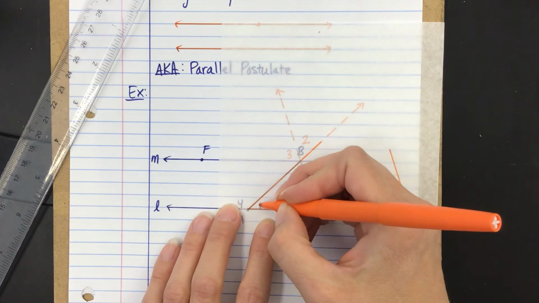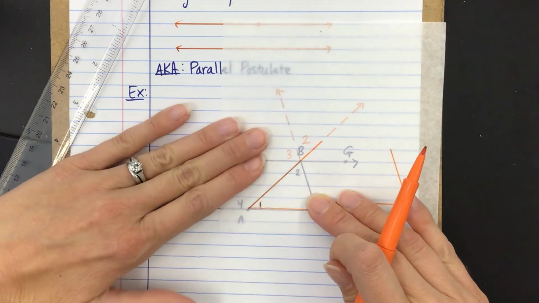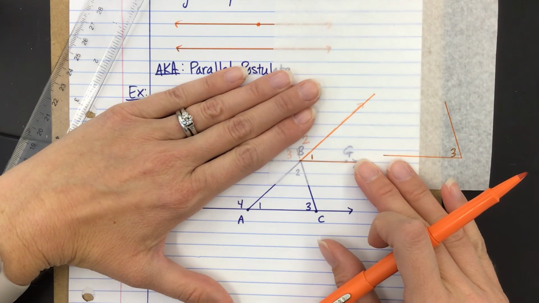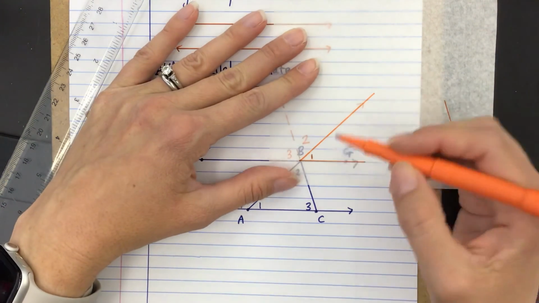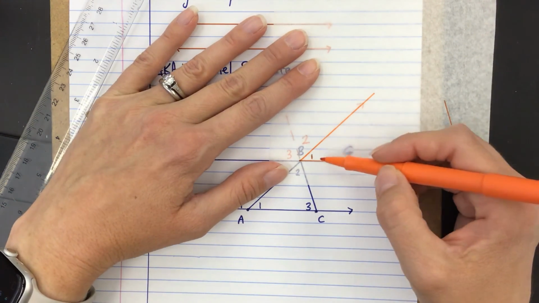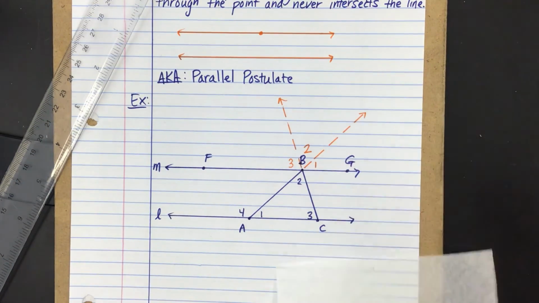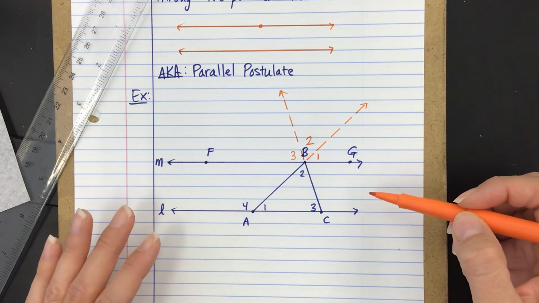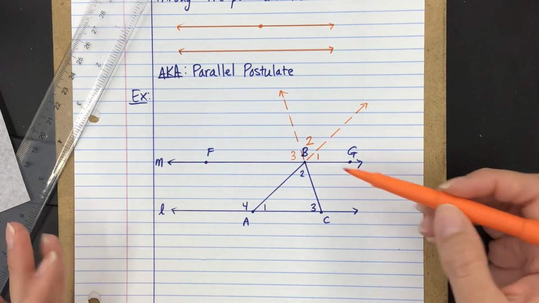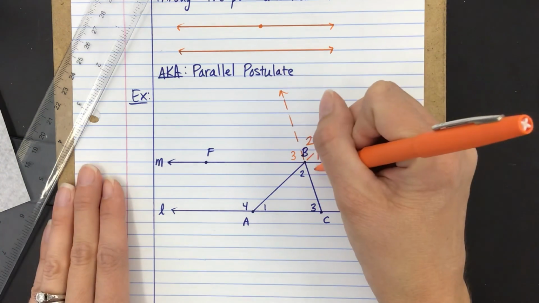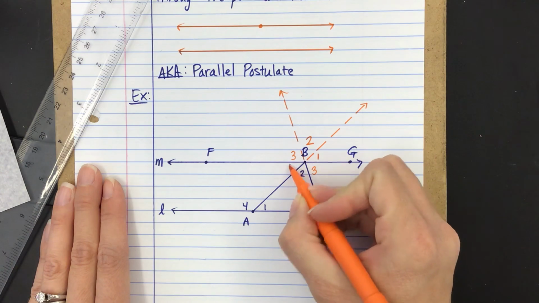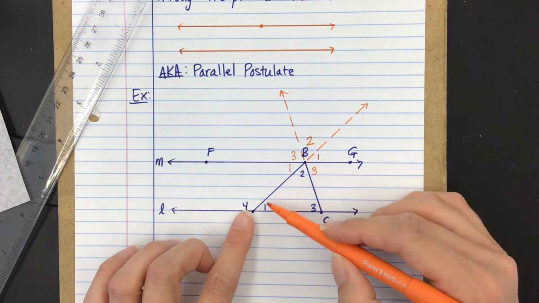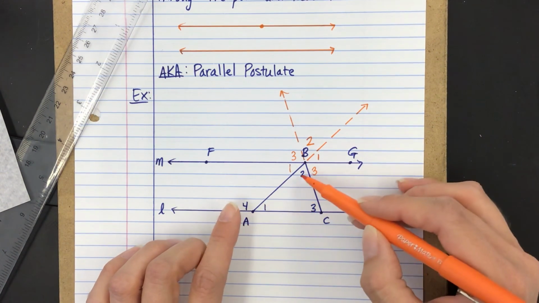Okay, so this is angle 1 here. And if I slide it along, we can say that this angle right here is congruent to angle 1. All right. Now that we've done that, are there any other angles that we can label? Like what's this angle right here? Awesome. What's this angle right here? Sweet. Okay, since this is an exterior angle, we could say that this angle right here is angle 1 plus 2.